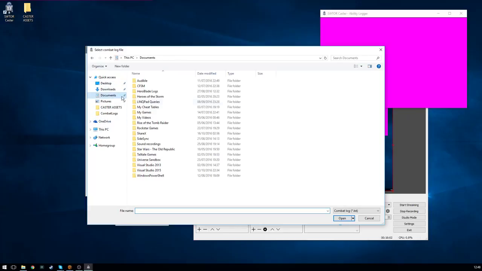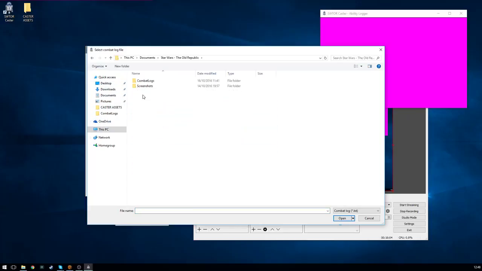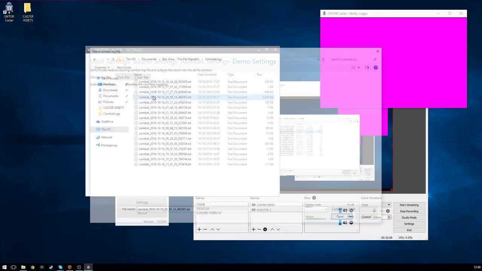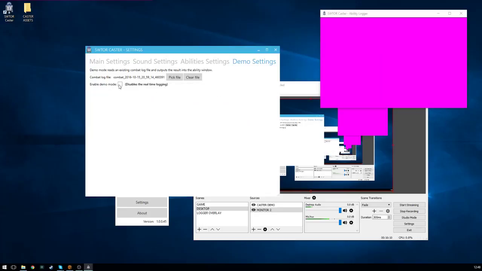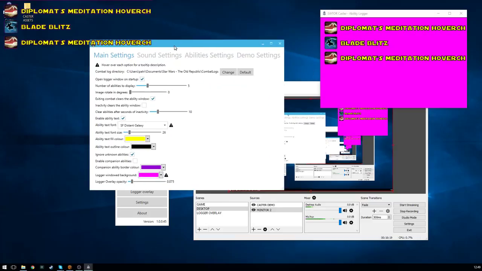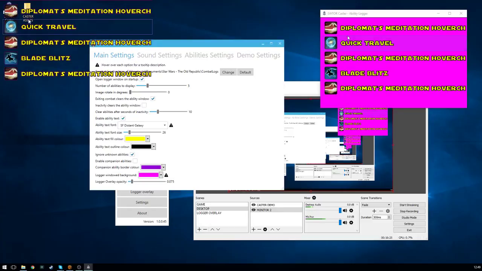So for me, if I go back to my combat logs here, maybe use this one, it's quite big. I can pick this file, enable demo mode, and what happens is that the SWTOR caster will just read that file, and every second it will simulate or emulate what's happened inside that combat log.